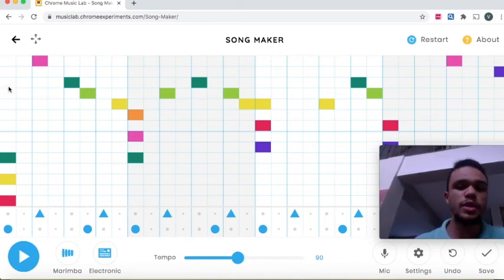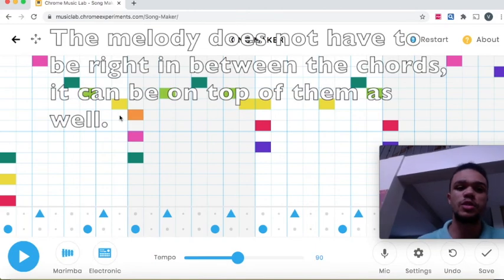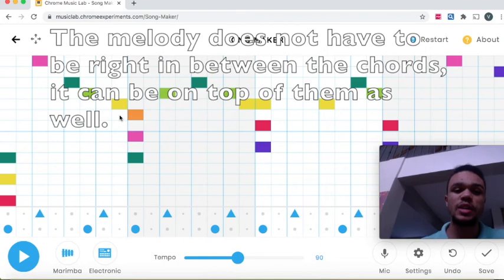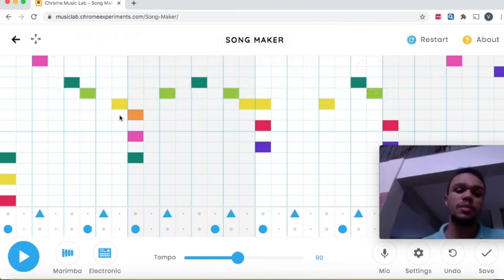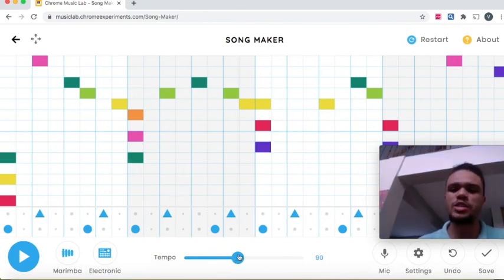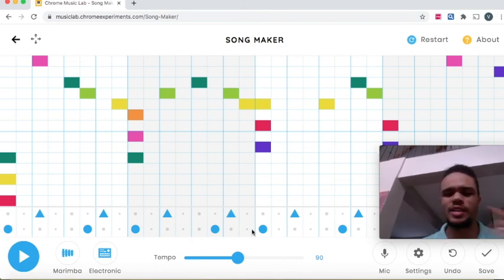When you're doing your chords, make sure there's a space in between them. You can use any chords you want. You can put as many as you want. That's cool. And you can even put the melody on top of the chords. So by the end of it all, you should have a steady beat, a rhythm section made of chords, and a melody on top. Just make a small change in tempo. When you're happy, once again, click save, paste it directly onto Microsoft Teams. Directly helps, it's actually a lot easier.